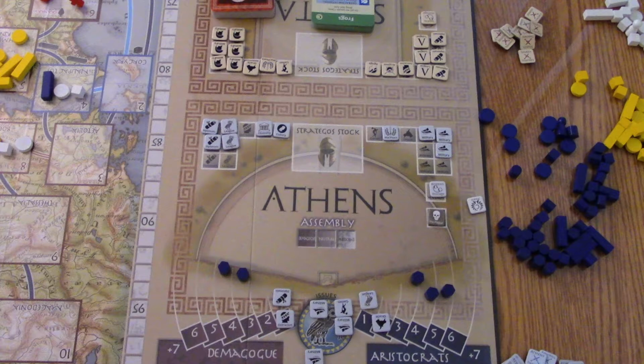So, obviously not what the demagogues want to see. Because now we're looking at a draw. Okay? So now, the aristocrats, they want to make a move on the ostracism issue. So they nominate ostracism for debate, and they select their card. And the demagogues select their card as well. So now, here goes.